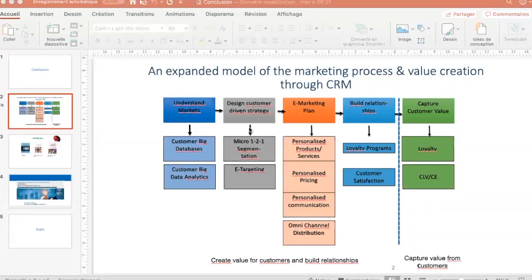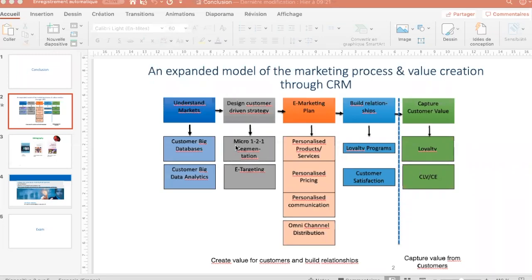So in summary, see the importance of CRM today in order to differentiate one brand from another one because of fierce and high international competition, where you cannot differentiate a brand only through products, prices, communication, and distribution. So you need something else, which is a relationship marketing approach through loyalty programs and customer satisfaction. It is important to retain that you need different types of databases. So customer, prospect, and enhancement databases.